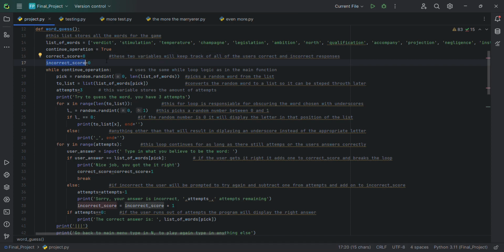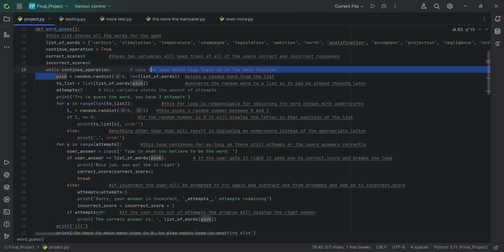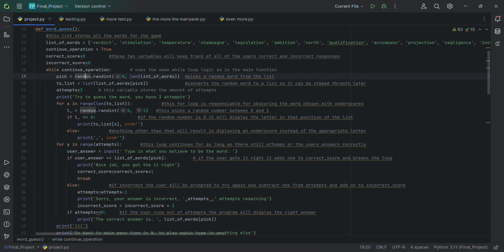These are used for when the user wants to save. Here in this line, this is where we get a random word selected. Let's put it into this variable.